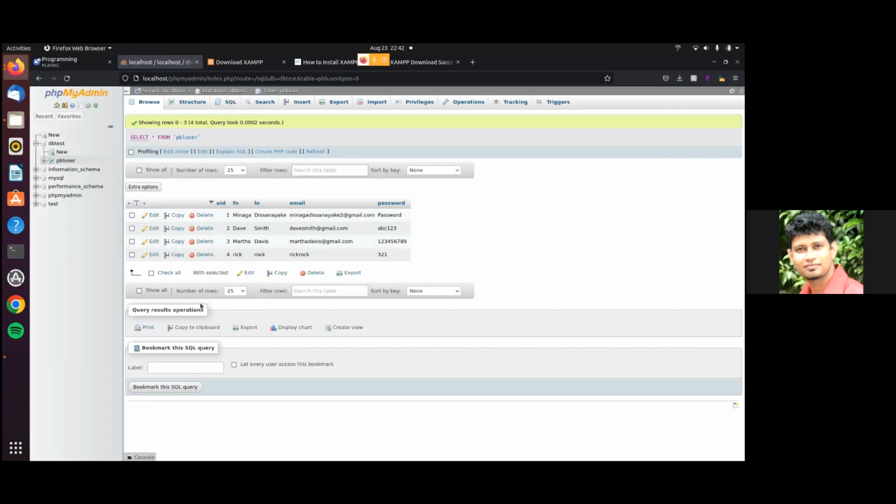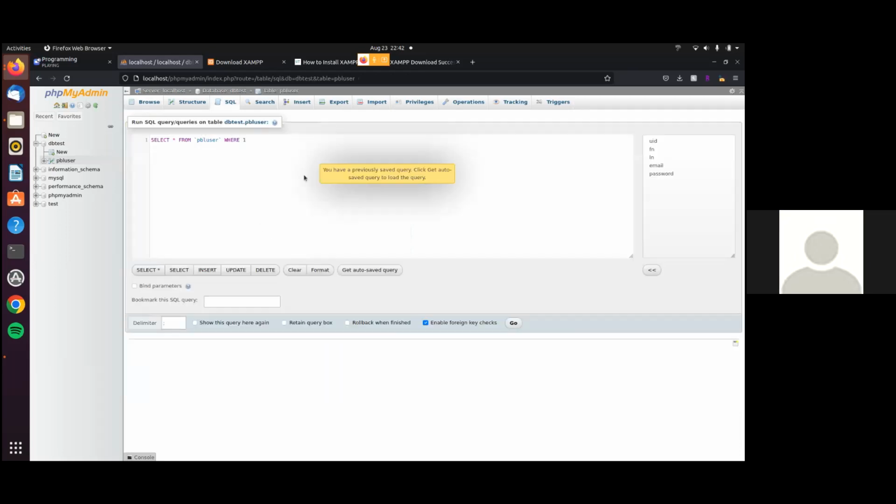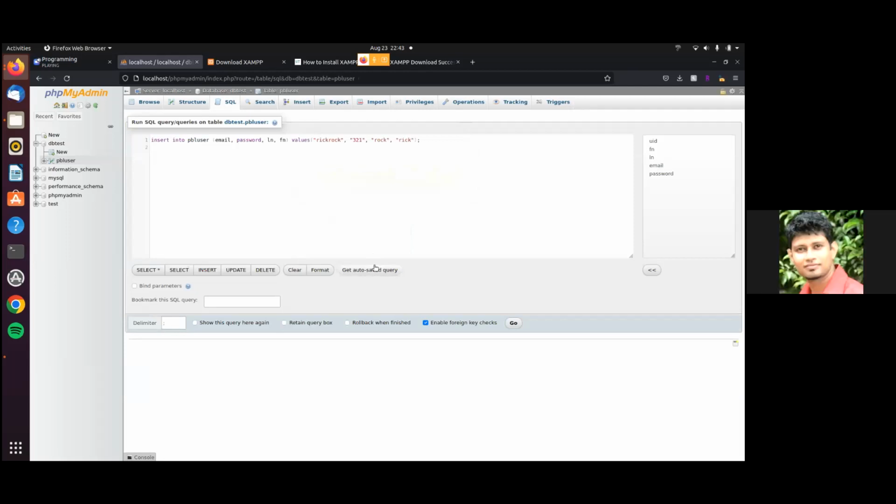Let's go to SQL and start writing these queries now. The first query: select asterisk from TBL user. Okay. Erase the where part. That is not required. Oh, I want to write down the command for if I don't know the order, really quickly. Yes, please write that down. If the order is not known, you have to insert the field names and then the relevant field values. Yes, that is correct.